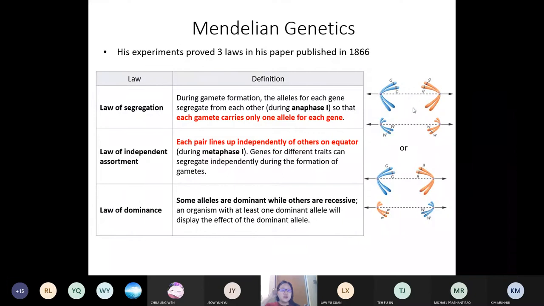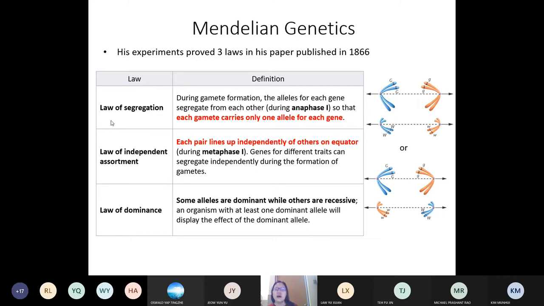Now, let's come to a conclusion. Not a conclusion, but an explanation for what is going on in these two different things, monohybrid cross and dihybrid cross. What is it that made these two crosses so famous? What did it prove? There are three laws that Mendel submitted, but obviously he used different words, the same thing he explained in his original paper. Why? Because Mendel didn't even know what genes and chromosomes were yet, so he came up with his own terms for that. But essentially, he was talking about genes, alleles and chromosomes.